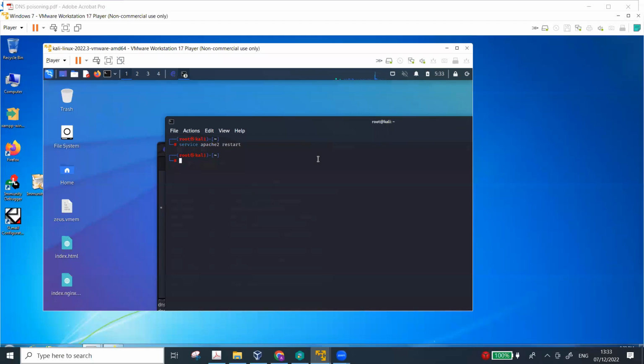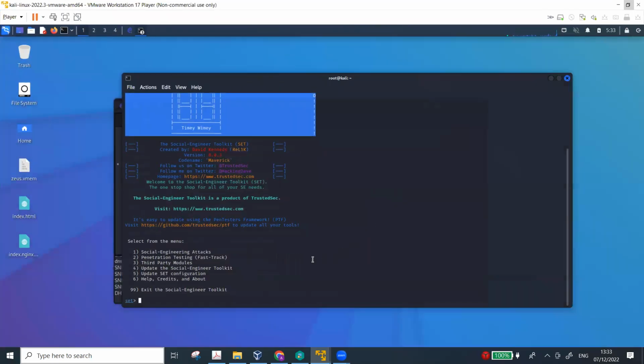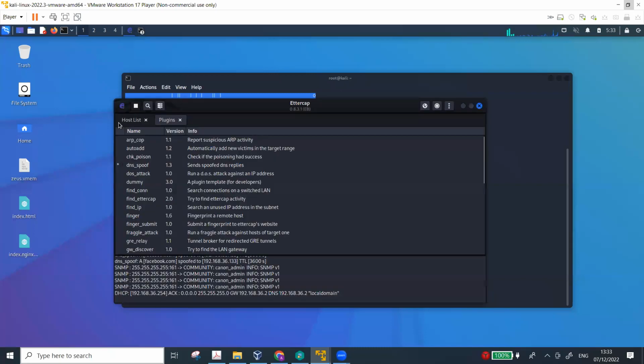Okay. There are different cloning applications that you can use. I think if you remember, did we do the SET toolkit? Do you remember, guys? Yes, doctor. The social engineering toolkit. Did we work on it before? No, I don't think so, right? No. Okay, I will show you another interesting thing.